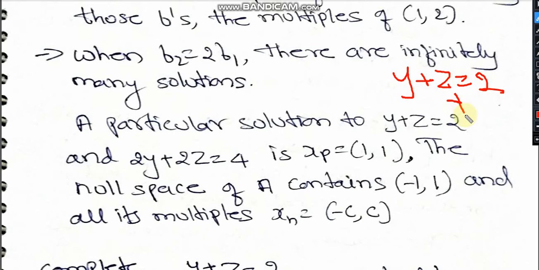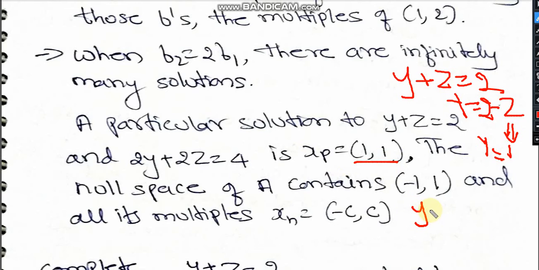if I am taking it for the particular solution, y plus z equals 2. So what will that be? y will be equals 2 minus z. So from both the expressions, you will get the same type. So if I take z equals 1, and assign this equal to 1, what will be the value of y? y will also be equal to 1. So that itself is a particular solution, 1 comma 1.